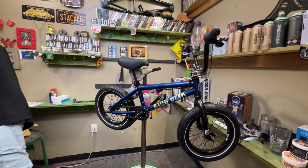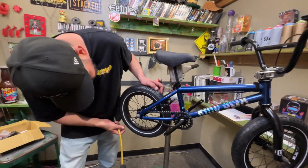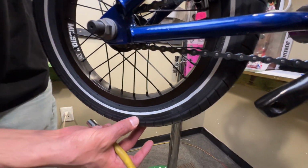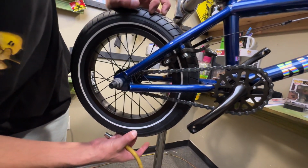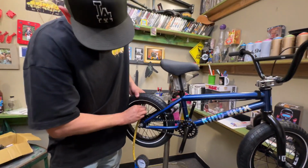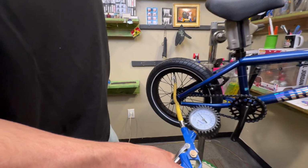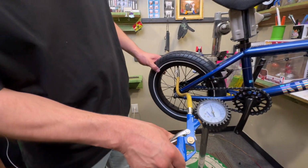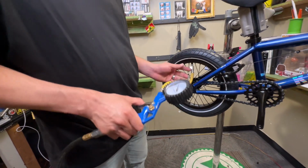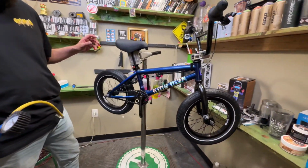All right, so with your pump or whatever device, you're gonna pump it up to the PSI required. So let's see, this one's really hard to see, but it says 35 to 60 PSI. We probably only got 40 PSI in here, so we're just gonna go up to 40 PSI. Make sure the tire's not popping off. Yeah, that's pretty good. Boom. All right, we're good.